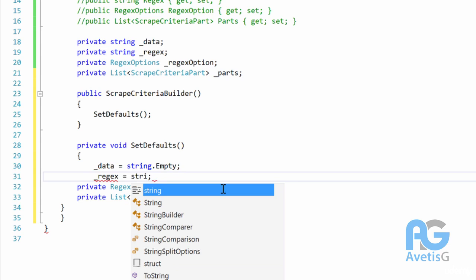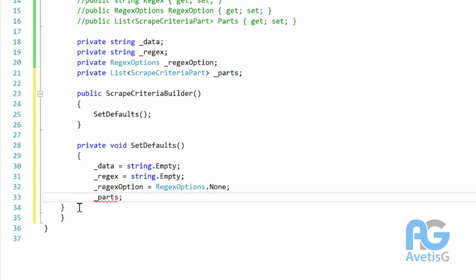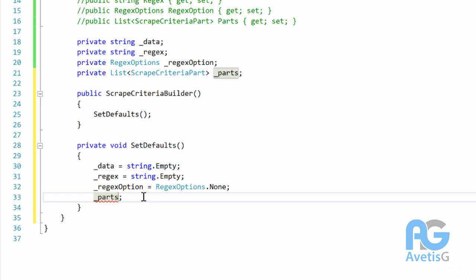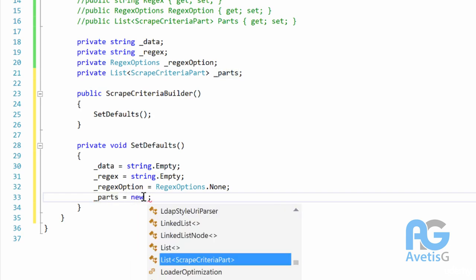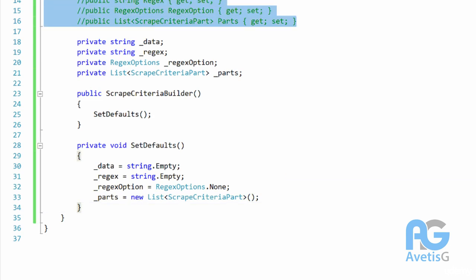The regex is obviously nothing. The regex option is none. So we can come here and say regex options dot none. So we have no options for that. And then the list is basically a newly constructed list. So it's an empty list. There you go. Now you can get rid of these.